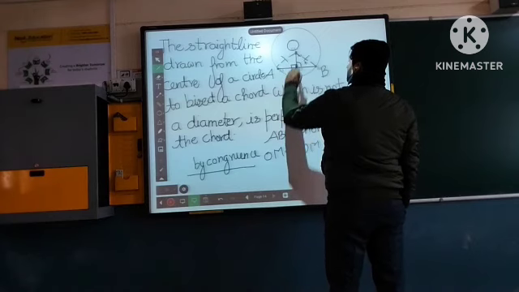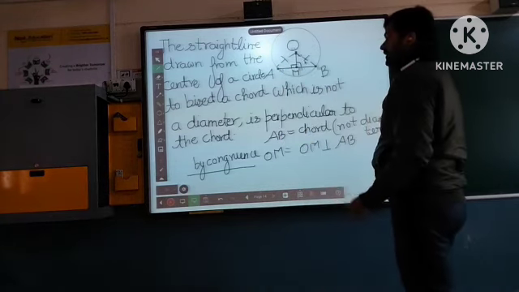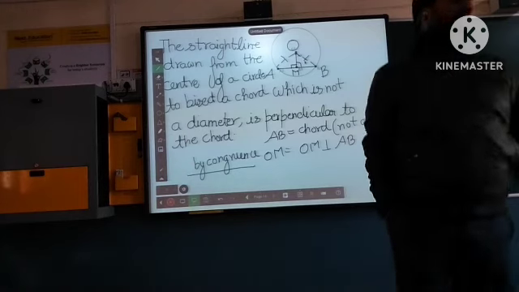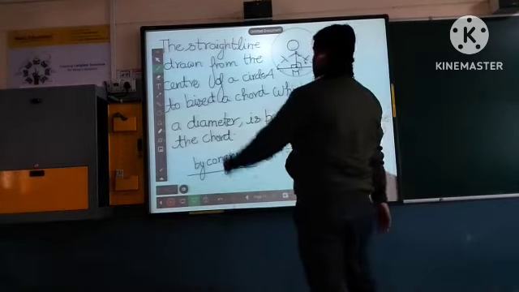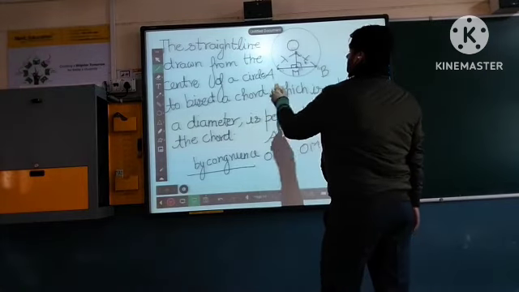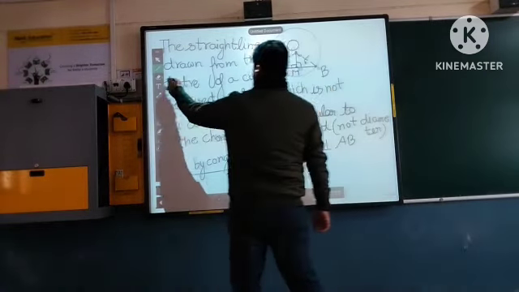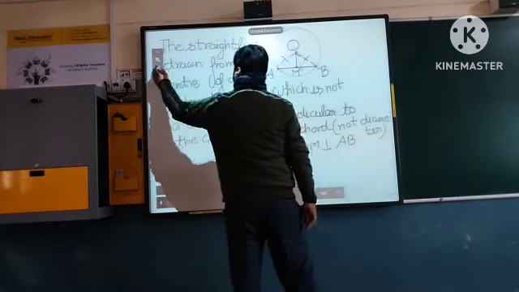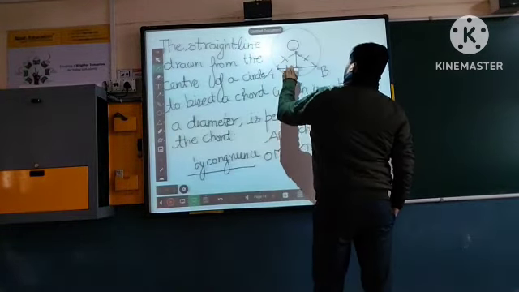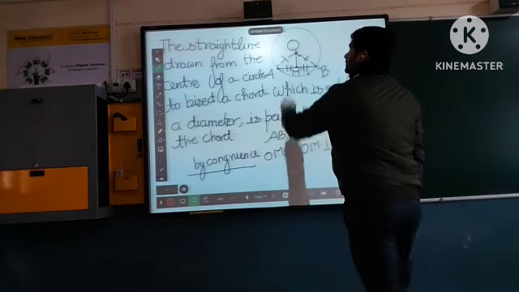Okay, these two radii are equal. OB and OA are equal. And then it comes out perpendicular like that only. We'll prove them congruent by the SSS criterion. Which triangles? Triangles OAM and OBM. Already the two radii are equal. Then this OM is common. And the chord is being bisected by the line OM. So that is why AM and BM will be equal.